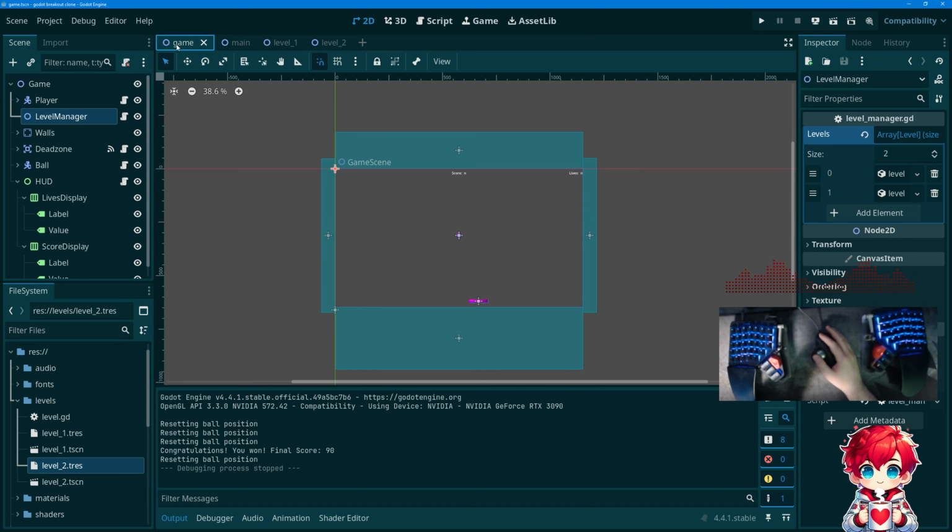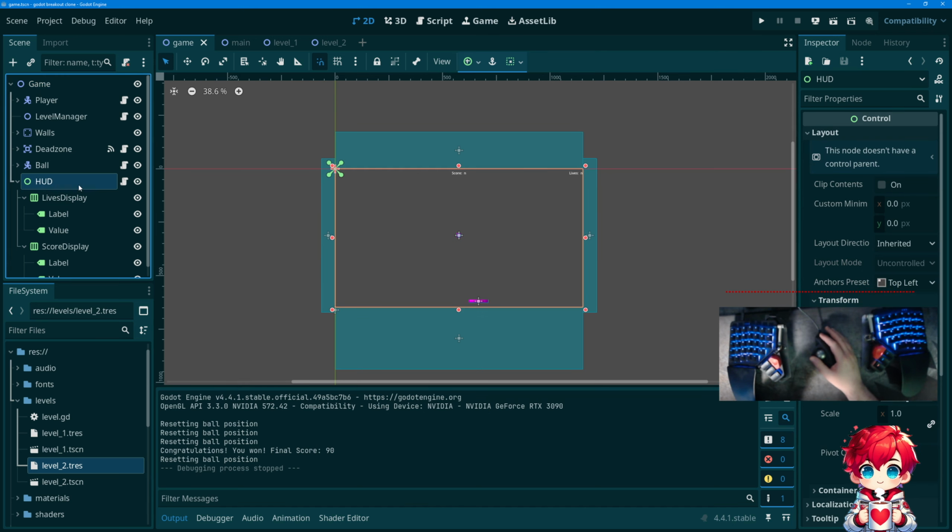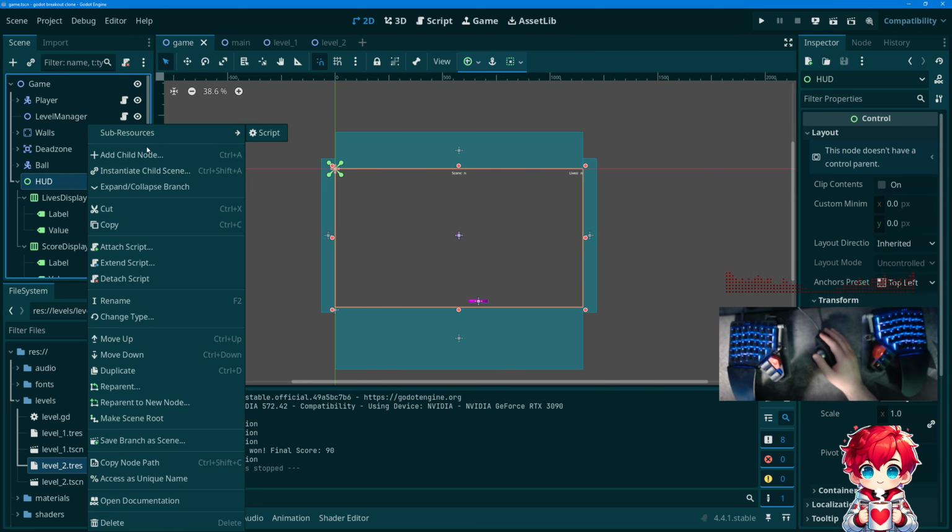So in the game scene, we're gonna add something to the HUD, I think. So like a UI element, and then we'll just toggle whether it's visible or not. Let's see how this goes.